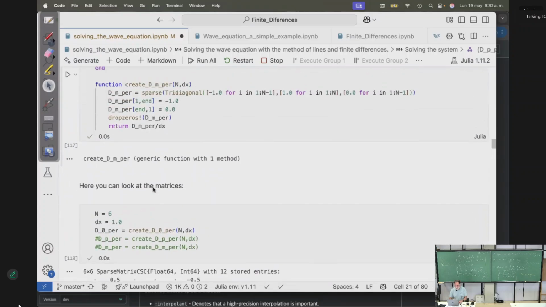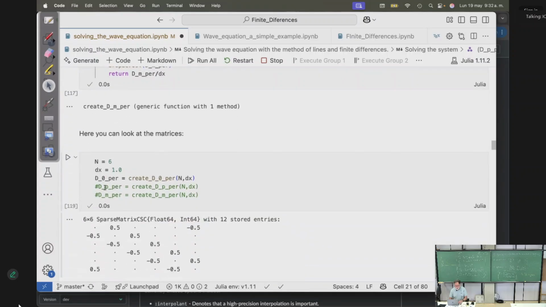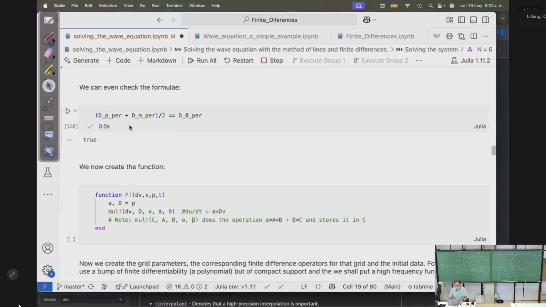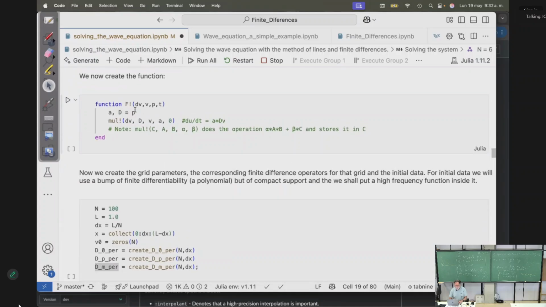And so now we can create the function, okay? So we have created these three metrics, and we can make the function, and the function will take the place where the f is going to be put, that we call the v. Here we put the v that we give. So this is the vector of data at some time. These are the parameters that can enter in this function, and this is the time. In this case, we don't use the time, and we use two parameters.